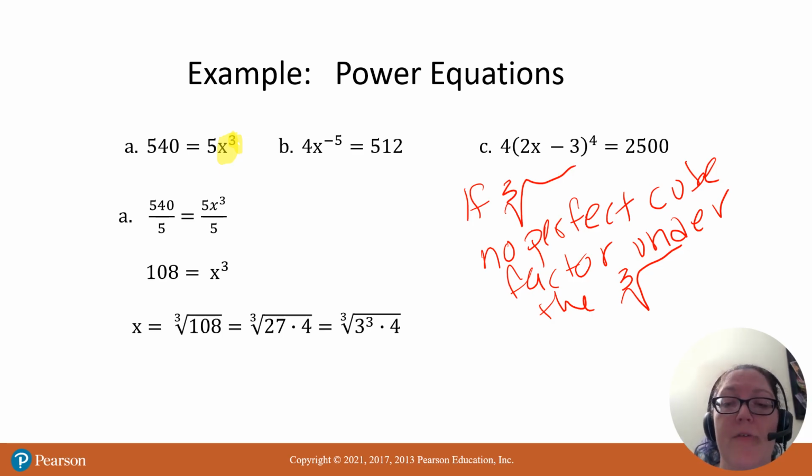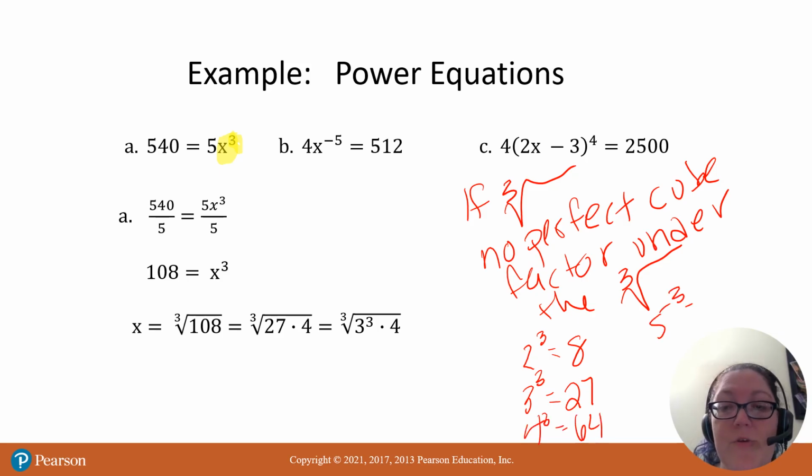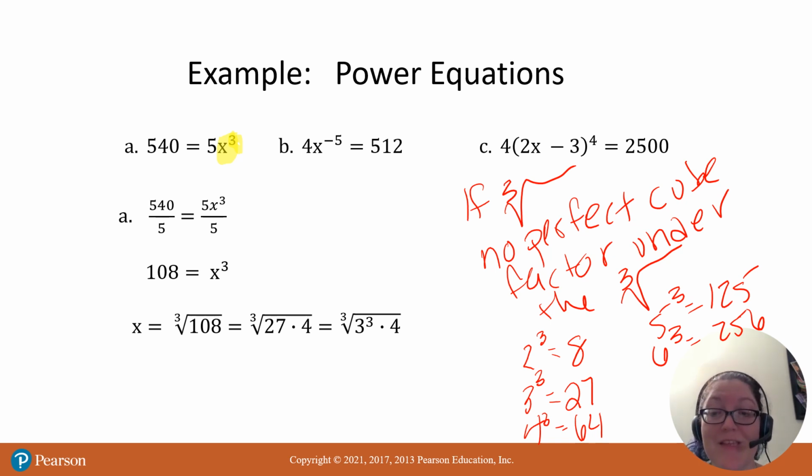So the first one we're going to look at is 2 cubed, which is 8. Then we have 3 cubed, which is 27. We have 4 cubed, which is 64. We have 5 cubed, which is 125. We have 6 cubed, 256. Okay, if you're unsure how I'm doing these so quickly, I do have some of these memorized, and it's extremely helpful if you have them memorized. Oh, it's not 256, sorry, it's 216.